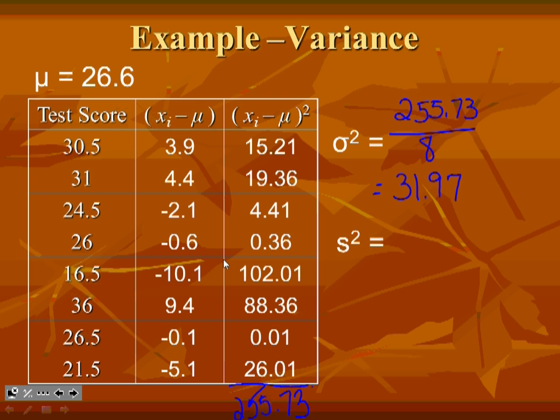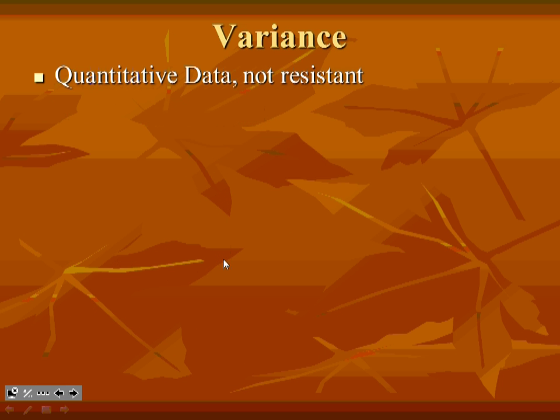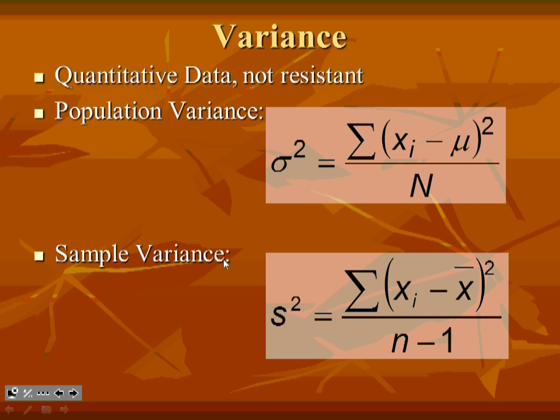So let's look back at the formula for sample variance. As we compare, do we take each number and subtract the mean? Yes. Do we square all of those subtractions? Yes. We add them all up? Yes. Their numerators, of course, match. Granted, this one has a population mean and this one has a sample mean, but they match. So all of the subtracting, squaring, and adding is the same regardless of which one we are doing. The difference comes right here in what we divide by. Instead of dividing by the sample size, we're dividing by the sample size minus 1.